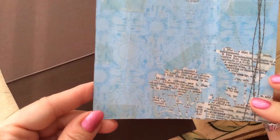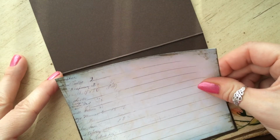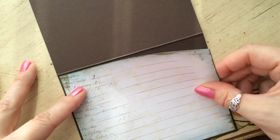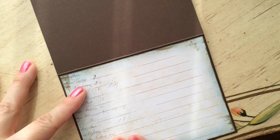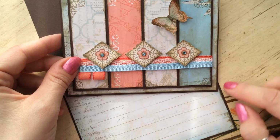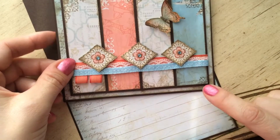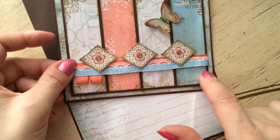So I've got all my bits on there. I'm going to add it to my card, and I'm leaving a nice eighth all the way around. Okay, so there we are. We're working our way from the bottom up, and now we've got this little piece down. Now it's time to work on this piece right here.